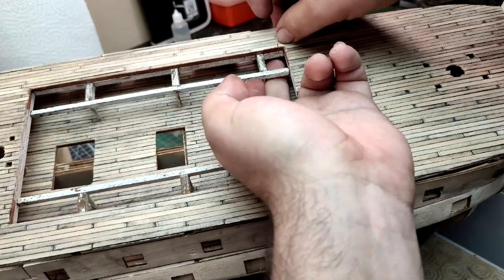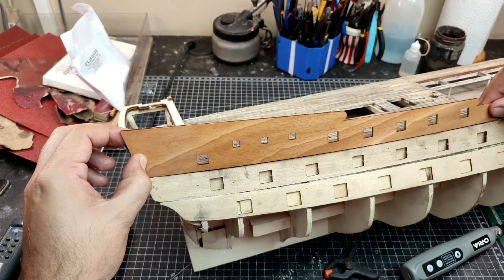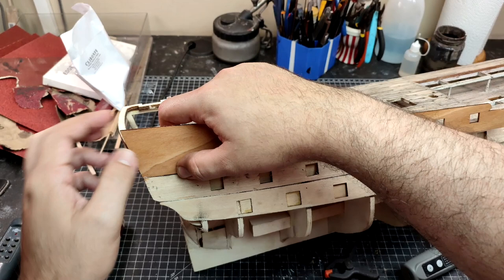Now for the final, the top piece of the bulwark with the gunports. I've dipped the wood in water to bend it a bit more easily. I will just glue it in place and I will use some nails to help.